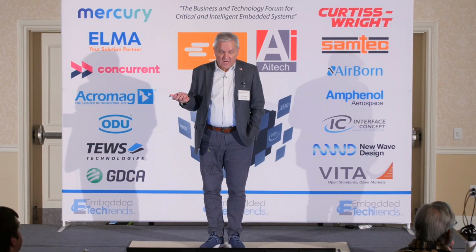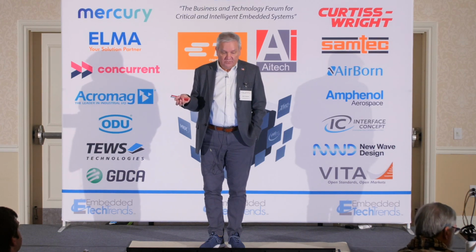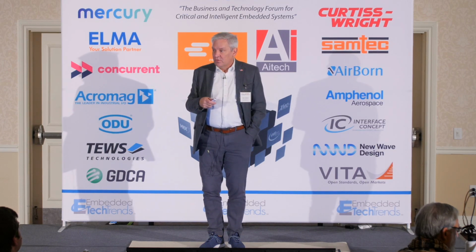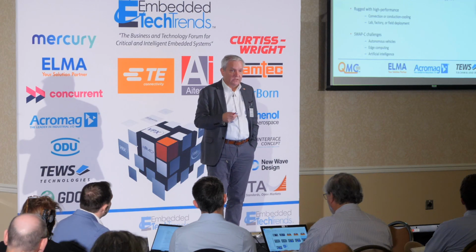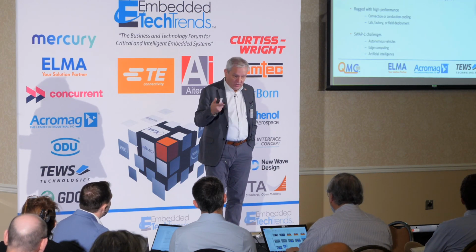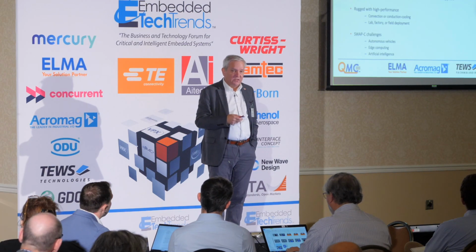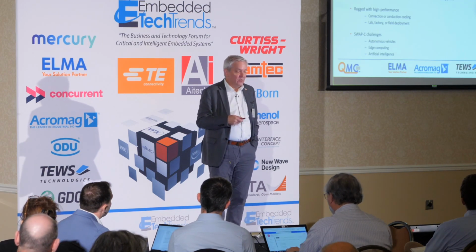It's rugged by design, so it's good for lab, it's good for factory work, it's good for field deployment. However, because of its size and shape, it's small. Designers are going to have challenges in cooling this. There are going to be SWaP challenges that people are going to have to work a little bit to meet, especially when learning the new technology and figuring out how best to use it. I think that people are going to be very innovative about cooling.